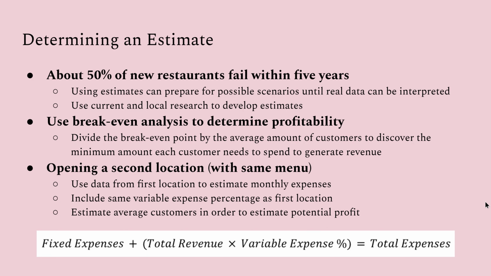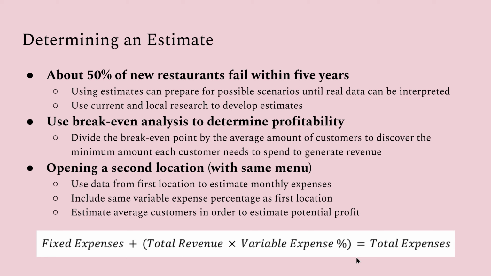So that can give you an inclination of how much product you need to sell or the menu pricing that you have to offer. And then for example, if you're opening a second location with the same menu, determining an estimate is a little bit different, and that's what this formula is down here at the bottom. You can use the data from the first location to estimate your monthly expenses. But again, this is only if the business has the same menu or same service being offered, because obviously if it was different, then you have no clue of what the reaction is going to be. But you've made a name for yourself. You want to have a second location in a different area. You are going to expect some differences, but you're hoping that this second business is going to be similar, if not better, to your current business.